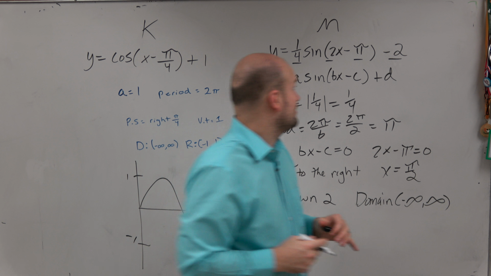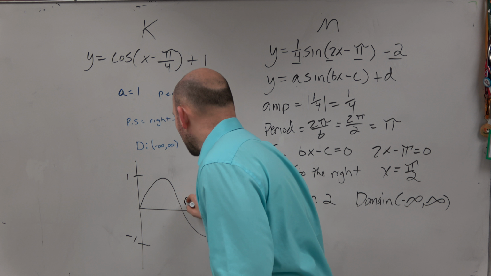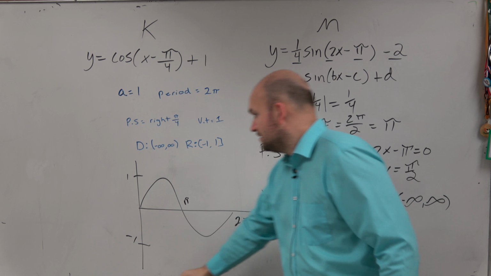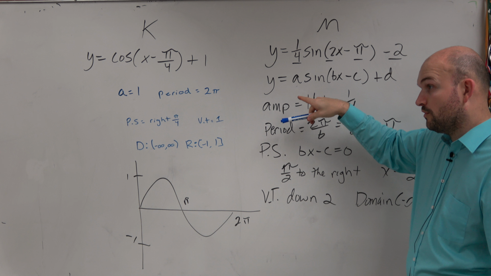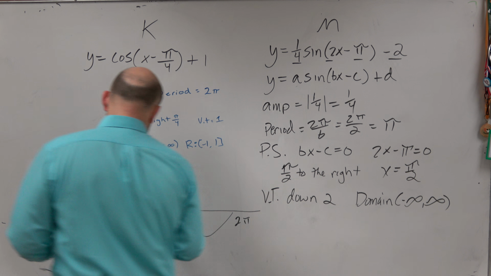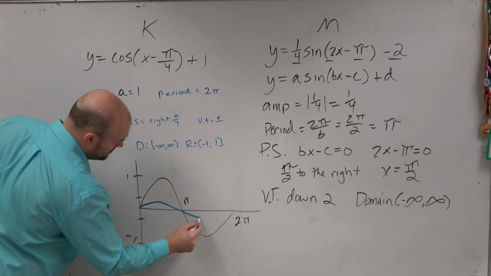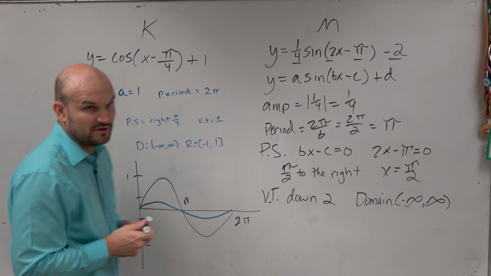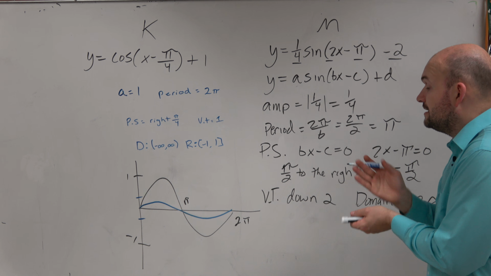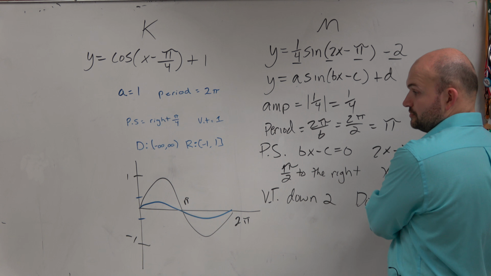this is what the sine graph looks like with no transformations, right? It goes to 2 pi, and pi, right? So let's think about what all this does. If I have an amplitude of 1/4, that means basically the half distance from the top to the bottom is 1/4. So now my graph is only going as high as 1/4 and as low as negative 1/4. So it's being vertically compressed, right? Now the graph is also being shifted pi halves to the right.